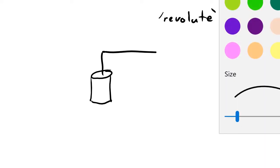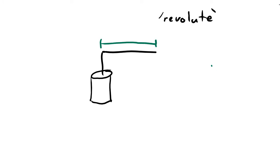This is a type of joint known as a revolute joint. A revolute joint is one that allows rotational motion of links relative to other links. This part of the drawing represents the stator of our revolute joint, and this part represents the rotor. The second link that we placed connected to the joint looks like this. I can now label the links and the joints in this diagram. I'll use the letter A to represent a link length. As I said before, we have two link lengths here, A1 and A2.